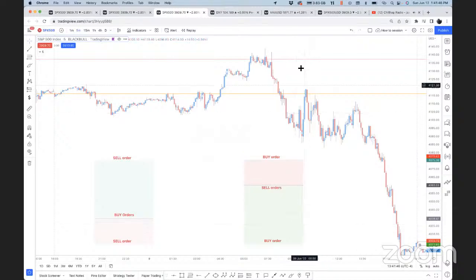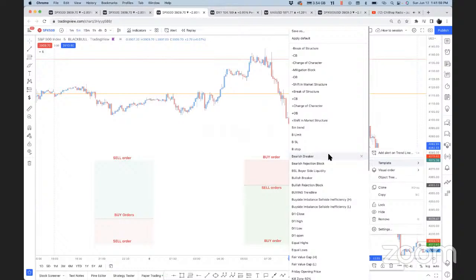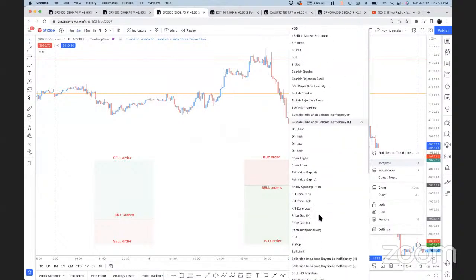So if I know that for this level in particular, right here, I say there's liquidity here, in the form of seller side liquidity.